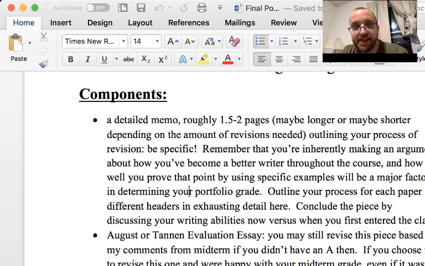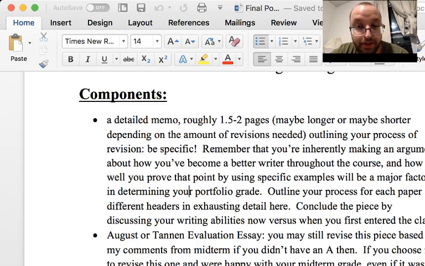But again, I will start everybody's portfolio by reading the cover memo, and just like before, I'll scroll. The way that I grade, I have 2 screens open, usually my laptop and my desktop. So I'll scroll down on one, look through the changes that you've made in all the papers after reading the cover memo, and I'll compare it to the first batch of comments that I gave you the first time.